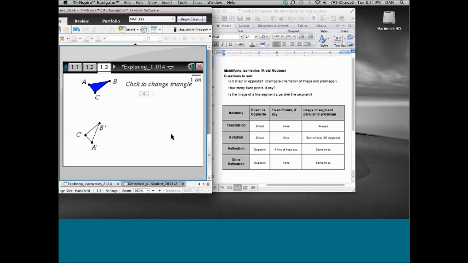What's going to be interesting here is whether or not glide reflection is something that's taught in the classroom, because is that going to be part of the curriculum? Is it not? If it's not, then as soon as kids see opposite, it's got to be a reflection. Do we need to include glide reflection? What would be the mathematics behind making sure we include glide reflections in our discussion of these isometries? All important things to think about when it comes to building a curriculum and how kids are expected to work with these in a geometry class.